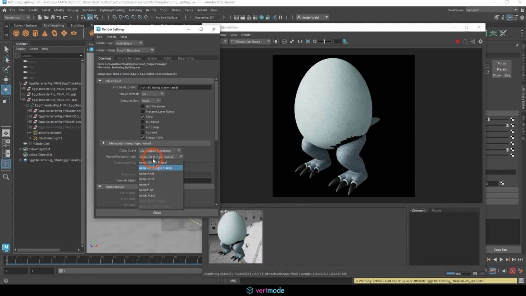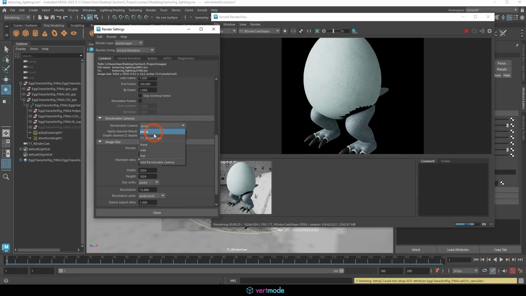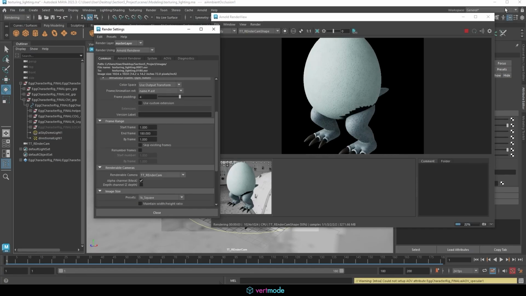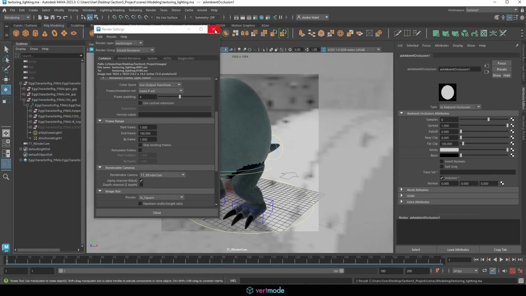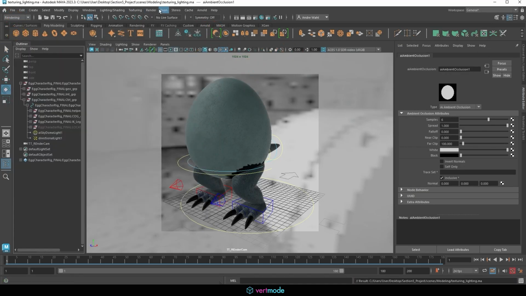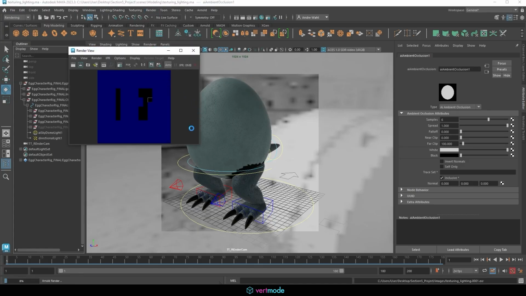We can set our file type to name.number.extension and set our render to be the full length that we're going to have for the duration here, which I currently have set to be an end frame of 180. Scrolling down, we can make sure we have it set to our turntable render camera, and at this stage, we're good to go. So save before doing this, close our settings, and under the rendering menu, we can do a render and render sequence. So that way it will start rendering this out as a turntable.